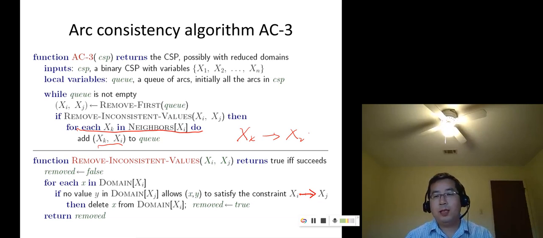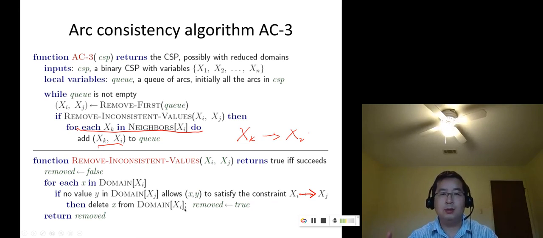So that means if for one value there is no value y to satisfy xi implies xj, then we say this value is illegal, correct? So we need to delete x from the domain xi.